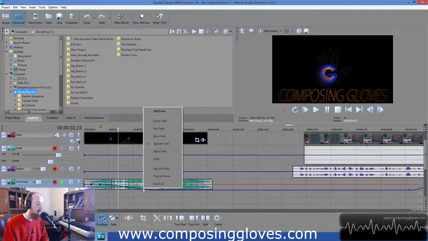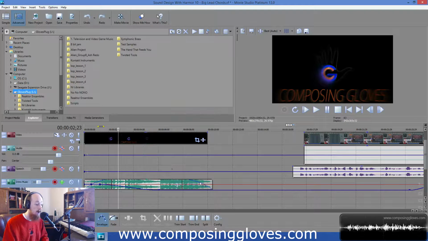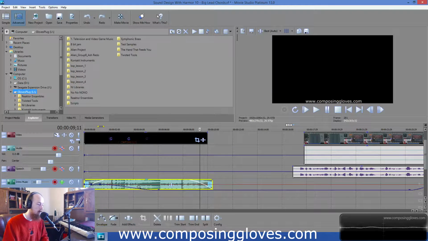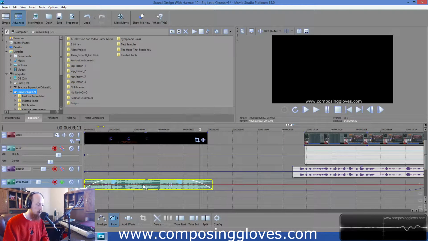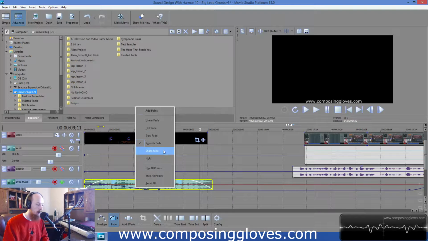If you right click on the line with your envelope tool, you can add point. Actually, you don't even need to be on your envelope tool. You can be on any tool. If you right click on that line, you'll get these options. So you can do different shapes, different lines between 2 points. The most I use is add a point, and you see how there's a line underneath this P. That means if you hit P, it'll automatically add a point. That's what these lines mean.